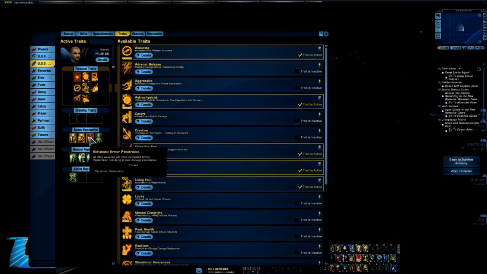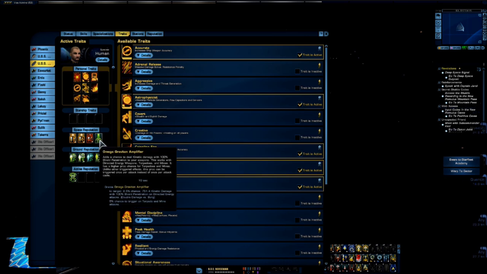So this is actually a really handy ability. I've noticed that my DPS has actually shot up, because part of this is one of the reasons. And I have the Omega Graviton Amplifier, so to target 2.5% chance, 751.4 kinetic damage with 100% shield penetration on directed energy attacks. Double damage versus Borg, 5% chance to trigger on torpedo and mine attacks. So that's going to help out my kinetic beam, I think, because it's kinetic damage.